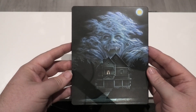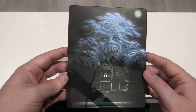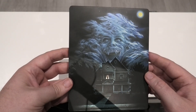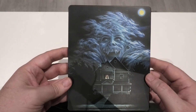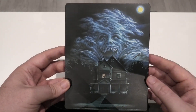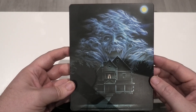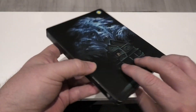Now the one thing I will say is I'm actually looking at this through the camera, and it actually does look better through the camera than when you have it in your hands. But there is something - the print of it just doesn't look great. I'm very curious to hear if anyone else had issues with it. I was just expecting a bit more. Maybe if it was a high-gloss finish the picture might have looked a bit better. But the artwork itself is so iconic, and it is nice to get it on steelbook form. I'm still happy that I did pick it up. That's the steelbook cover art anyway.